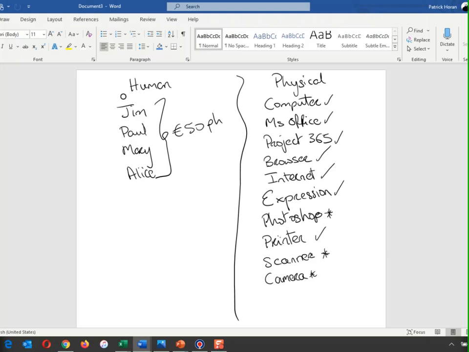And my advice would always be, for instance, with a camera, you can get a cheap camera for about 80 to 100 euro. So if you were going to rent them, if the price of your rental goes over 80 or 100 euro, you should buy it. The same with the scanner. And with regards to Photoshop, you can't actually rent it. So we'll have a look at all of these things. So there are our resources that we're going to add to our resources on project.